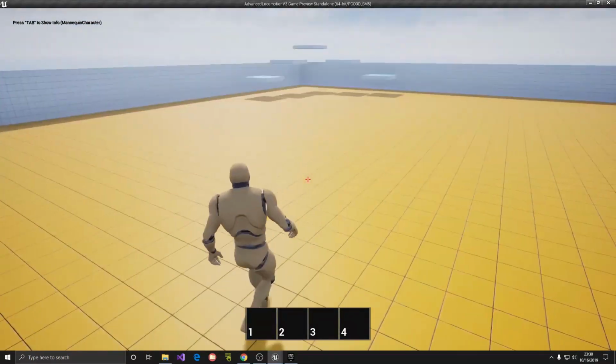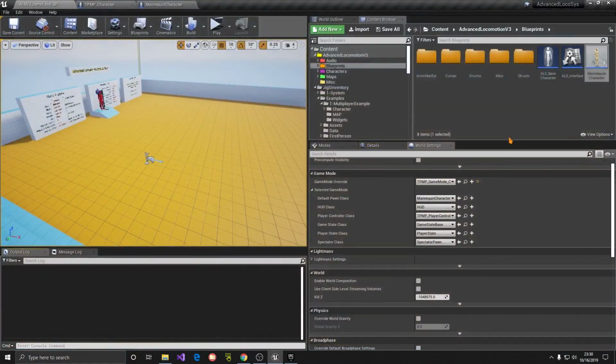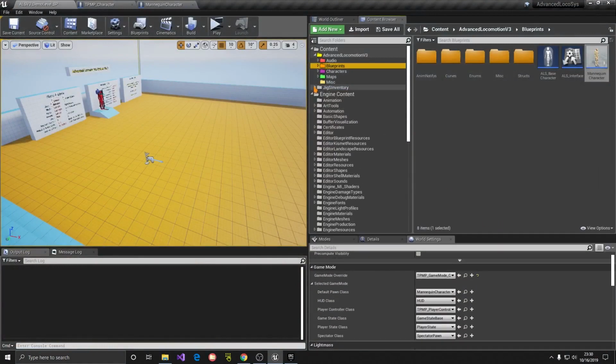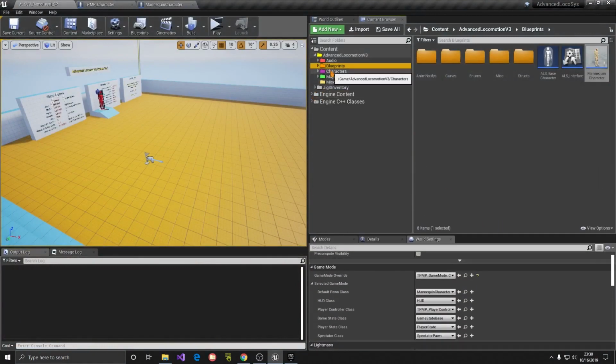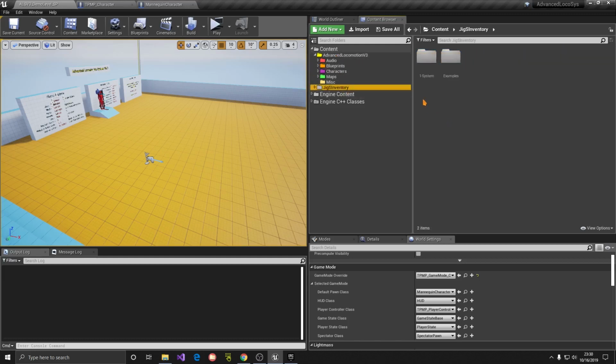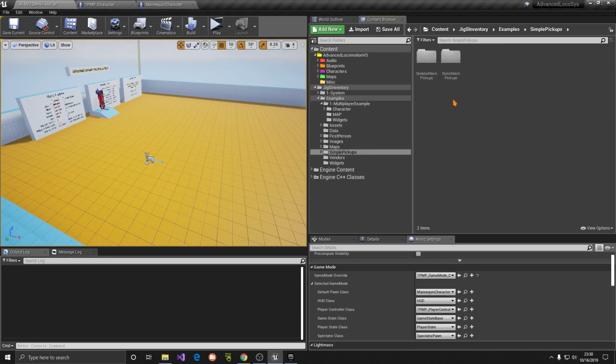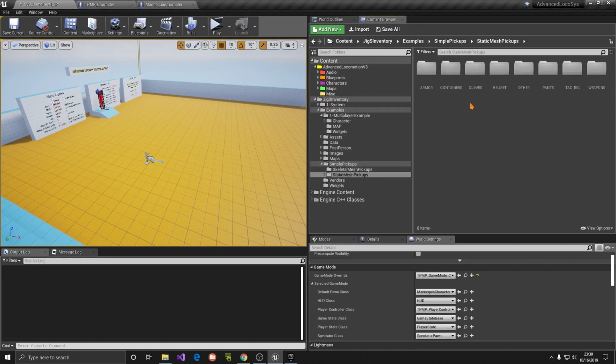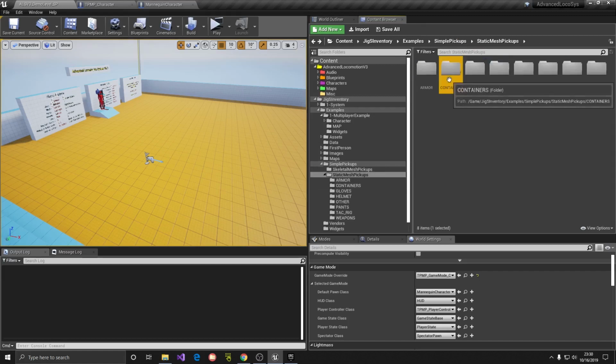Okay, obviously we need some pickups. Let's go ahead and add some pickups right here. Advanced locomotion. Yeah, we need to add some sockets as well for the rifles to be equipped to. Okay, so let's see. Advanced examples. Simple pickups. Static meshes. Backpacks.